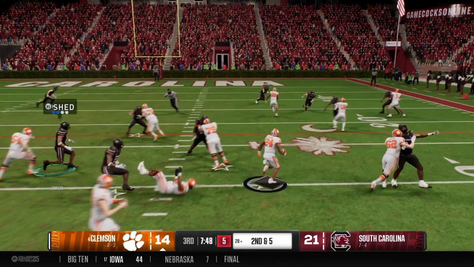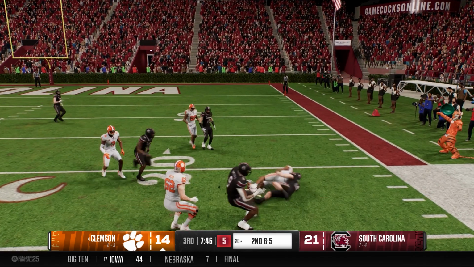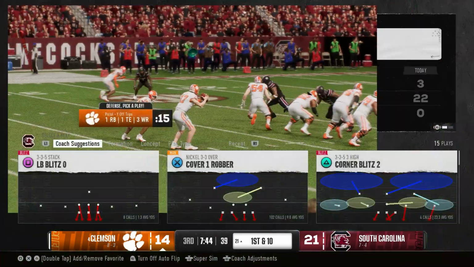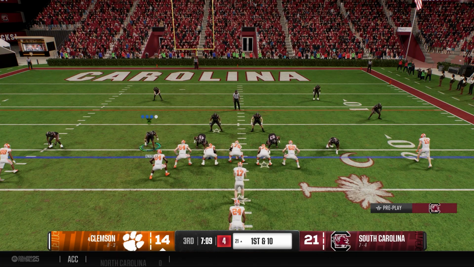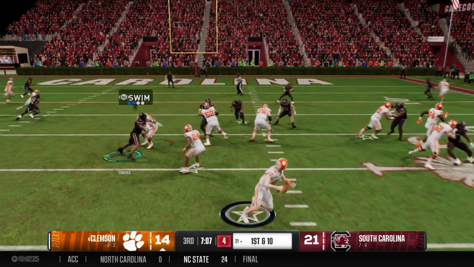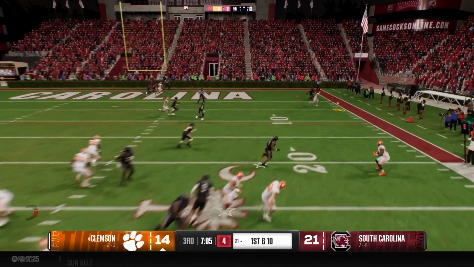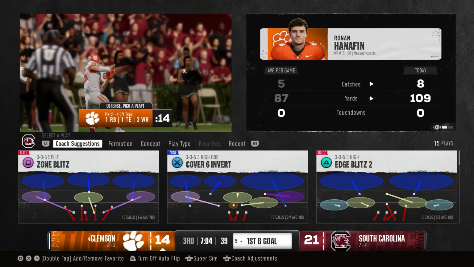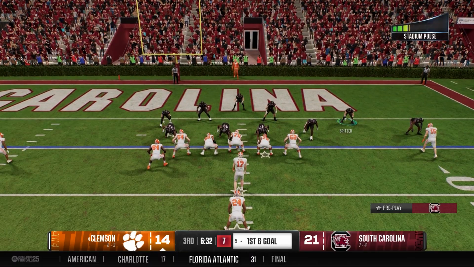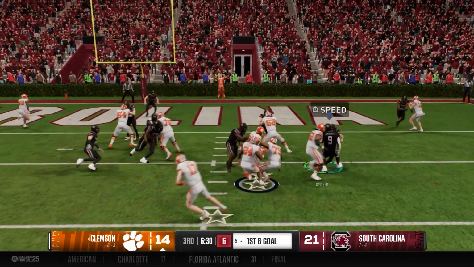Clemson starting to drive down the field. Another rare carry. This to the right side, picks up a first down. That's only the 3rd carry of the day for David Eziomumi as he gets out to the 21. Play fake off the bootleg. Looks downfield, and it's a sliding grab at the 5-yard line from Hannafin. 8 for 109 for him today. And now a goal-to-go trip here for the Tigers.